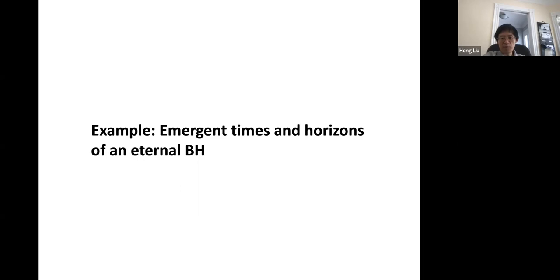And it could be very powerful because we know that in string field theory, a very difficult thing is to write down many things explicitly. But the power of this formalism is that many things you don't need to do explicitly. A mathematical statement already tells you certain things exist, and just using the abstract language can already take you very far.